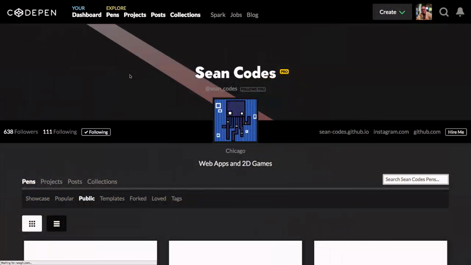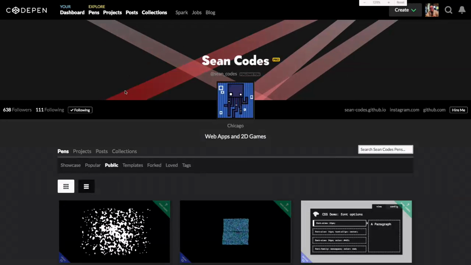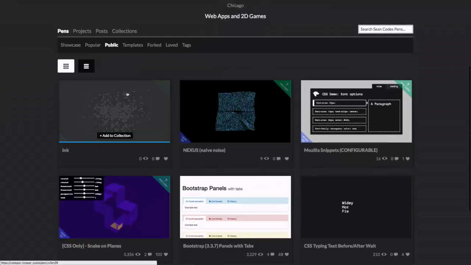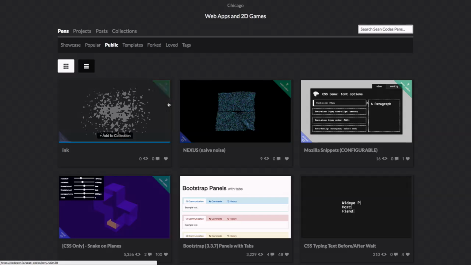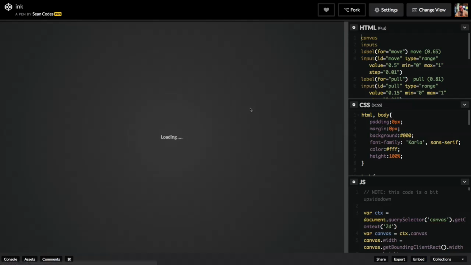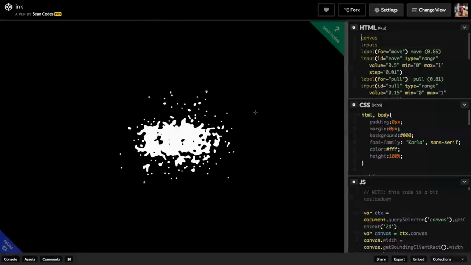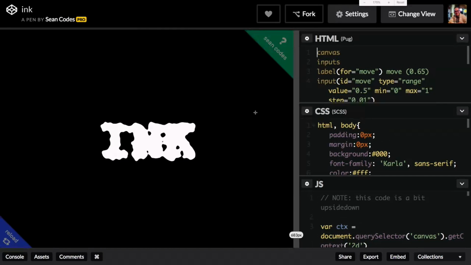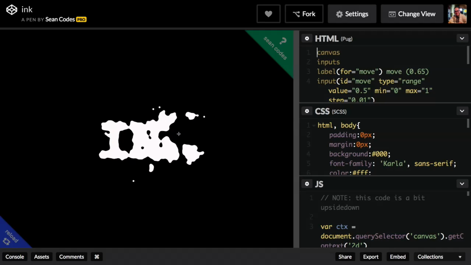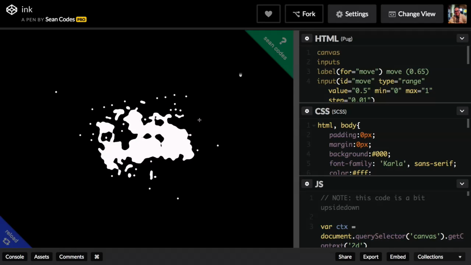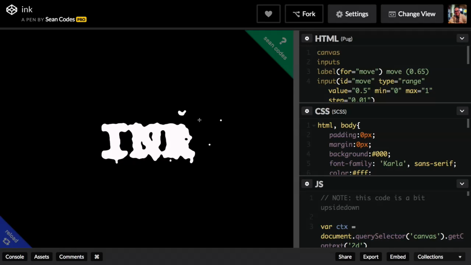So I program in pure HTML, and I've been working on 2 things. This one's kind of boring, but this one's kind of fun. It's using that blur property.